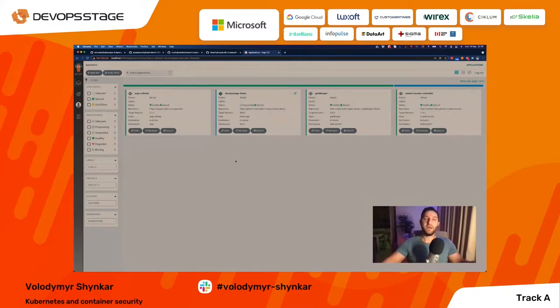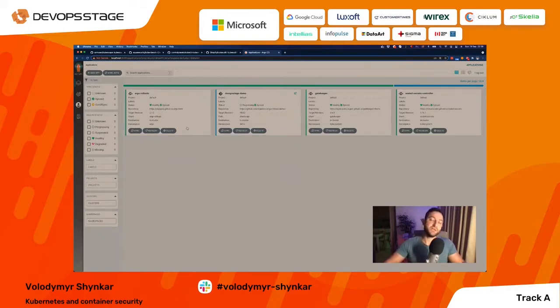As you can see here, I have Argo CD, which is deployed on Minikube on my laptop. I have already installed a few applications here. Basically, it's Sealed Secrets, Gatekeeper, and a demo application, which we'll be using for applying our policies.